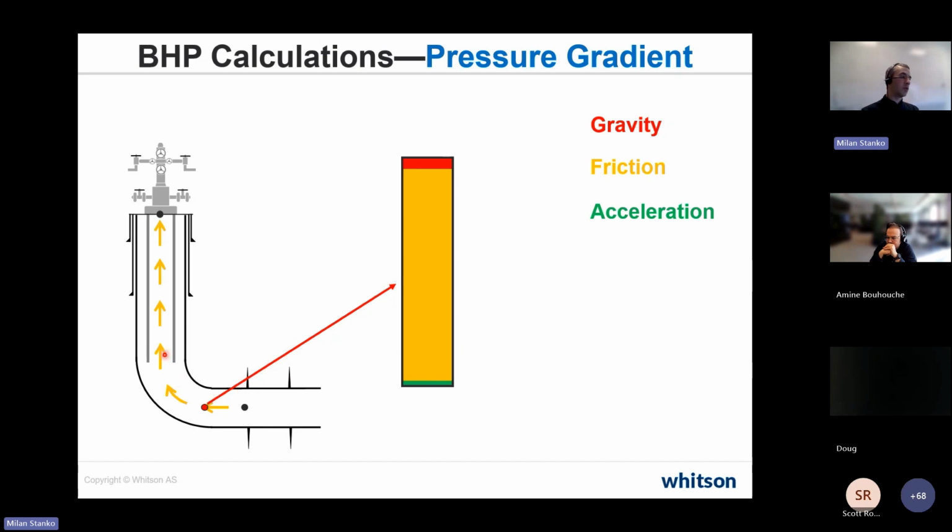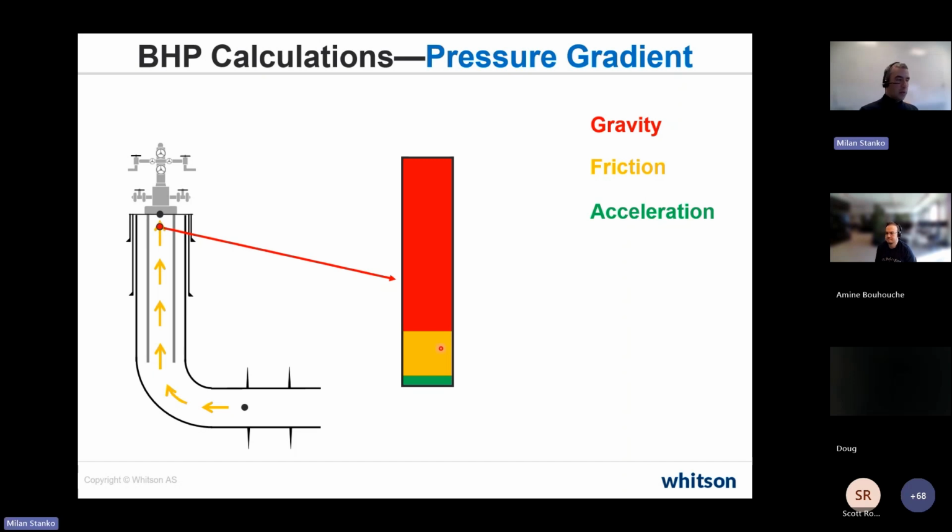But when you start entering into the vertical part or the more inclined section of the wellbore, the situation changes and you might have something more like that. That's a very typical pressure profile. A lot of it is due to the gravity term, maybe 10-20% due to friction, and a very small part due to acceleration. And then when you move to the top, you usually have higher velocities, more shear, and the friction becomes a bit bigger, but not that significantly.